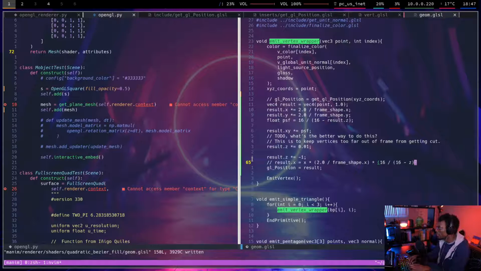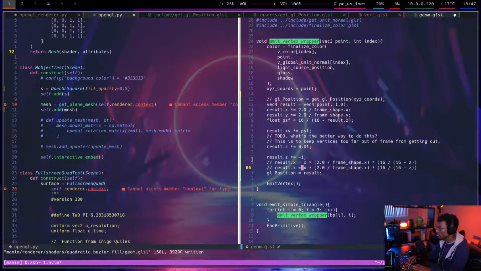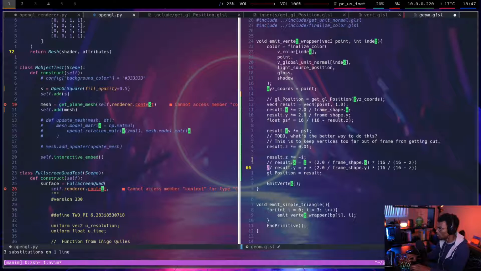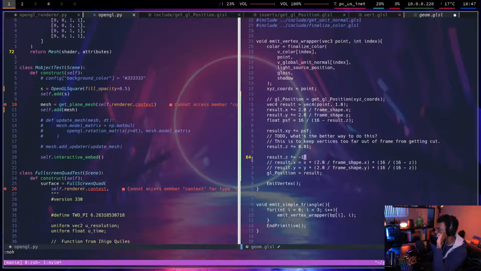Let me write it out for y. The y coordinate is multiplied by frameshape.y. And then it's also multiplied by this thing. Okay.